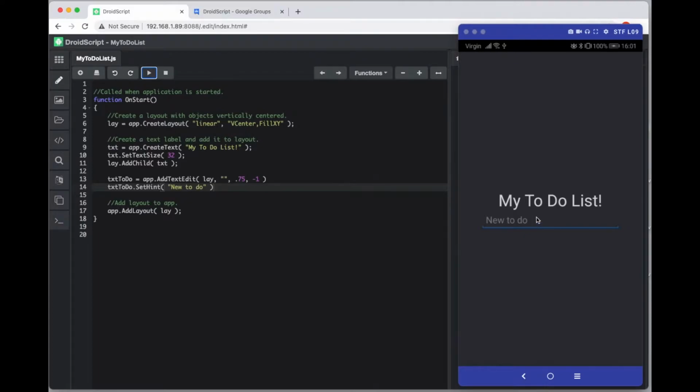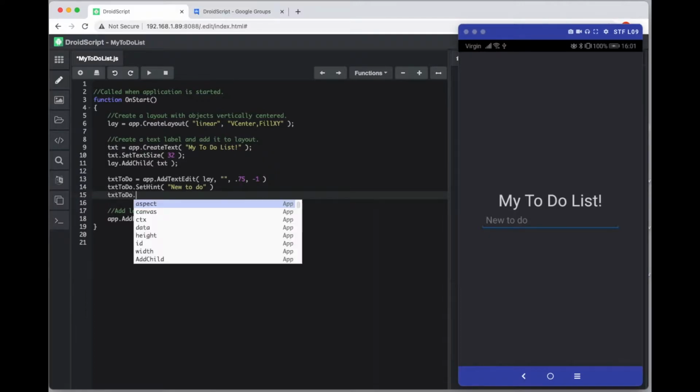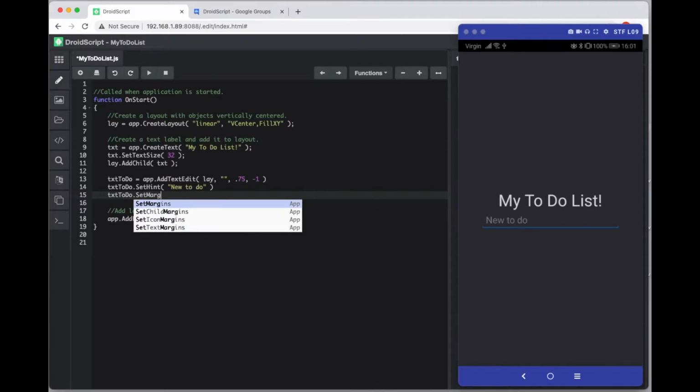Now as you can see, they're very close together, so what we're also going to do is set a margin for the input field, the top margin. So let's do that now. Select set text to, and using set margins, you can see there. Now what set margins does is it starts from the left.